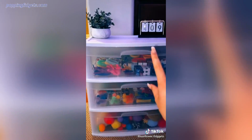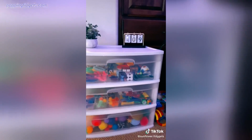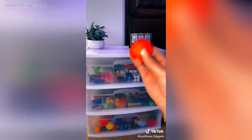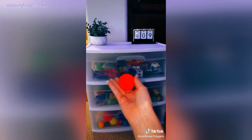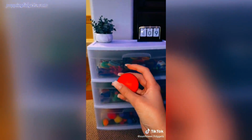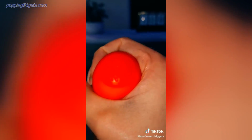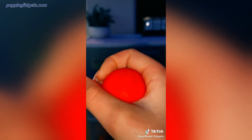Anyways, I want to tell you guys something. If you're going to a restaurant, road trip, or anything, or even planes, do not bring stress balls. Any type of stress ball, please do not bring. I was just playing with it to entertain me, and it has a hole. You could probably not see it at all, but just wait. As you can see, it's squirting out already.